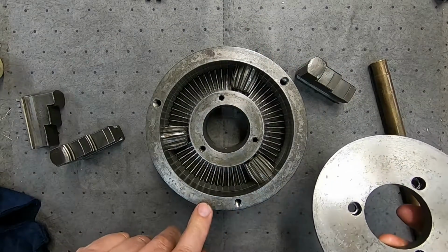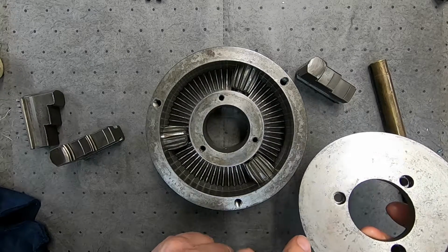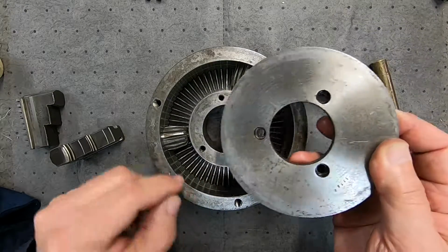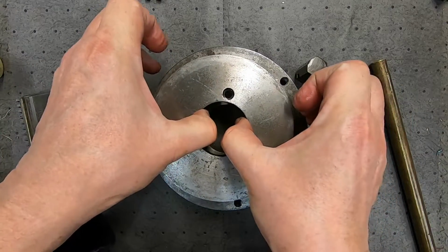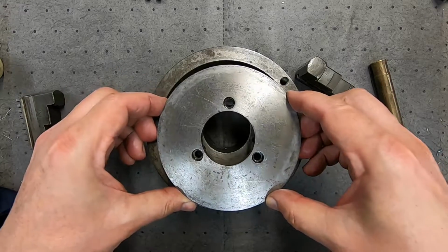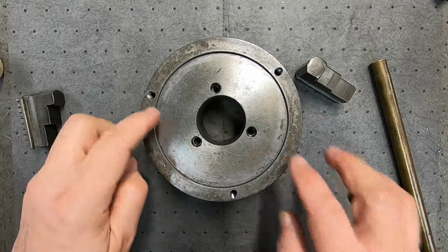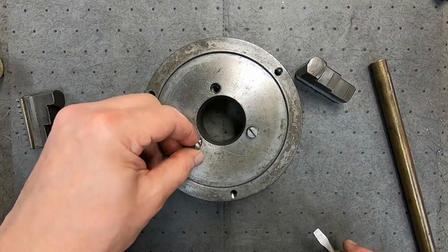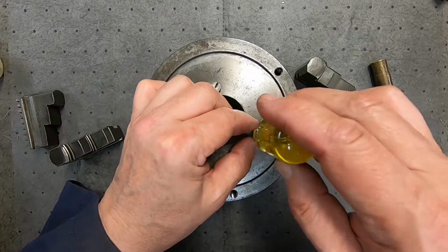Now, before I pulled this apart, I made sure there was an alignment mark. There was already one there, so there's a dot, which perhaps you can see there, and the matching one here. I think that's right. Okay, so that's all gone nicely. We'll just slip these screws in, and then we'll give it an operation check using the chuck key before we start winding the jaws in.